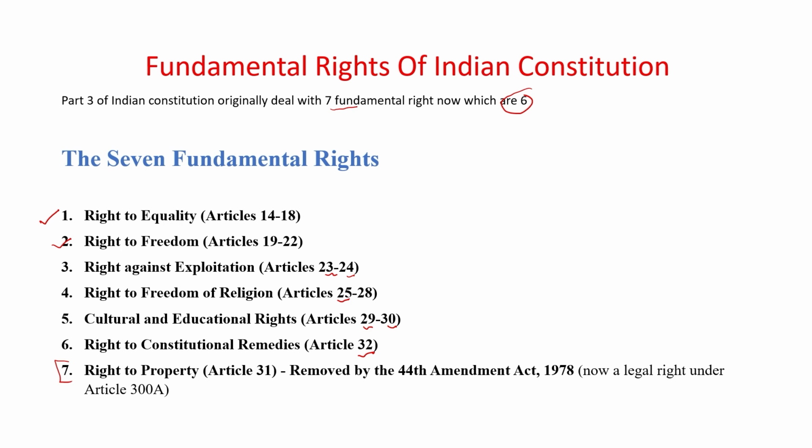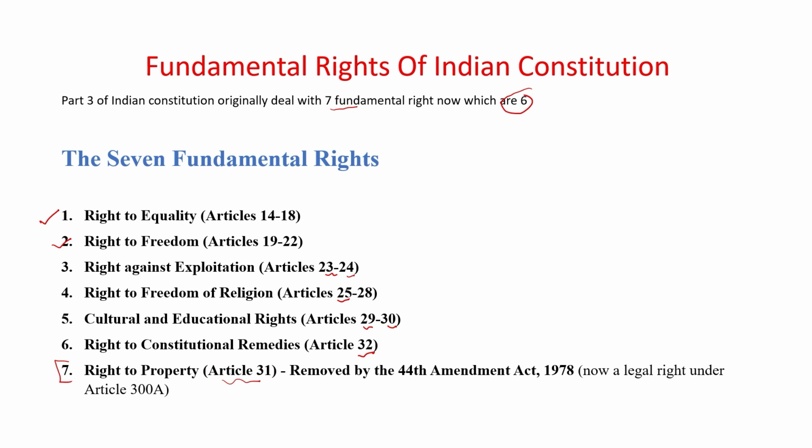In this session, we will discuss the fundamental rights of the Indian Constitution. In this series, we will presently discuss 6 fundamental rights, but originally there were 7. A fundamental right was removed, which was known as the right to property under Article 31. In which amendment was this removed? According to the Constitutional Amendment Act 44 in 1978, the right to property, or Article 31, was removed. It was added to Article 300A as a legal right. So the right to property is a legal right, not a fundamental right for Indians.